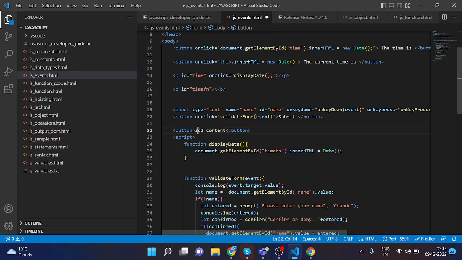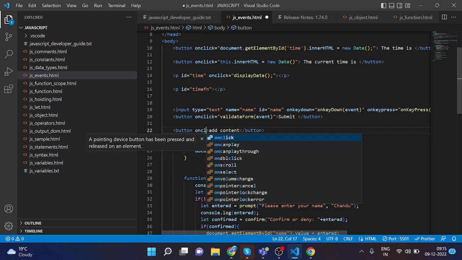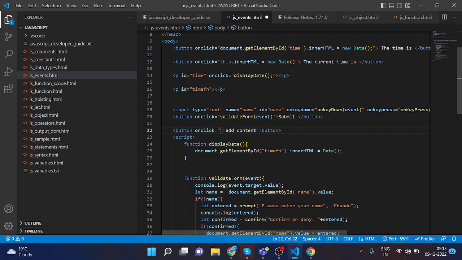You can add it through anything, like onclick. Yesterday we have seen onclick. Let's go with ondblclick. It means whenever you click the mouse twice without a gap, it will be called an on double click event.